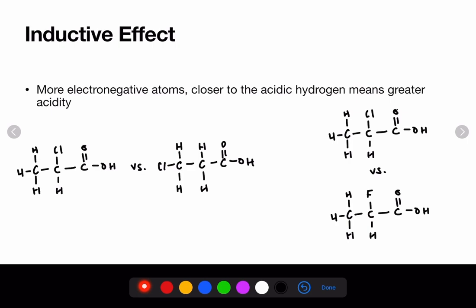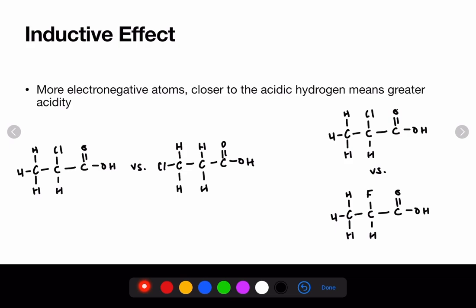Following our acronym, the I stands for the inductive effect, which is the result of electronegative atoms. The greater the number of these electronegative atoms and the closer they are to the acidic hydrogen, the more acidic the molecule. The reason it makes the molecule more acidic is because it stabilizes the conjugate base, drawing some of that negative charge towards it. Those electronegative atoms have a negative inductive effect, and that stabilizes the conjugate base. A more stable conjugate base is again weaker, so its conjugate acid is stronger.